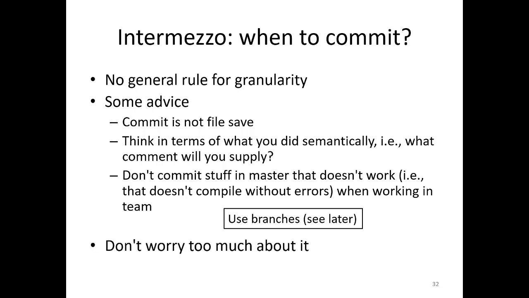Typically, don't worry too much about it. It's a habit which you grow into. You will probably not do it optimally when you start out using Git, but over time you'll develop some, let's say, intuition for when to commit, for better commit messages, and so on. It's a gradual process, it's a learning curve.